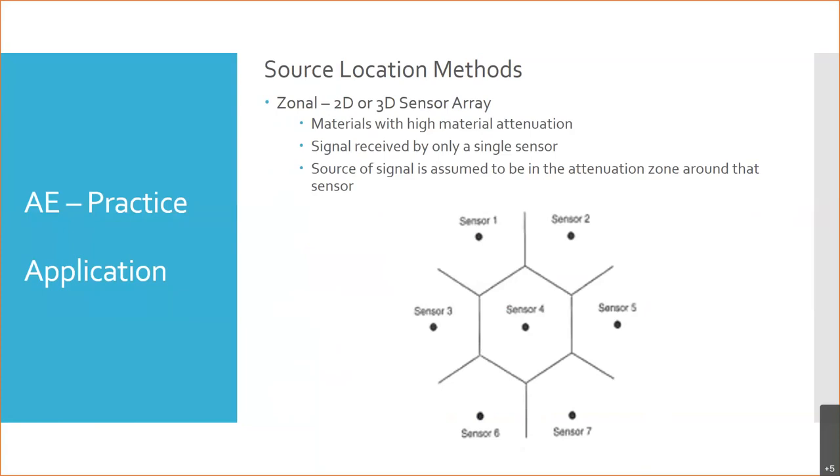So the idea here, with materials with high attenuation, is you put out a grid or an array, a matrix of sensors, and they can be two-dimensional or three-dimensional, but they're spaced far enough apart that if a sound happens in one grid section, it's probably only going to be effectively picked up by a single sensor. So if we have a failure here, it'll be picked up by sensor one, but it's far enough away that the signal will be too small to be relevant by the time it gets to sensors 3, 4, 2, or especially 5, 6, or 7. There we go, 5, 6, 7, right?